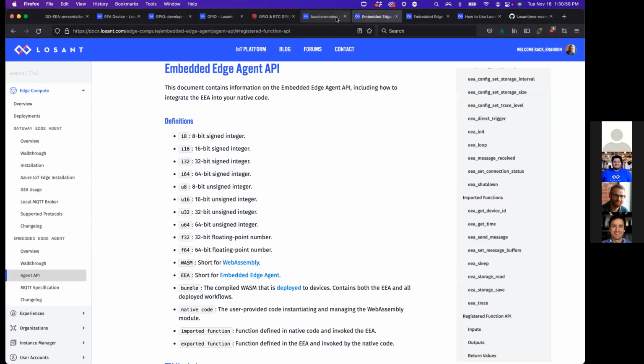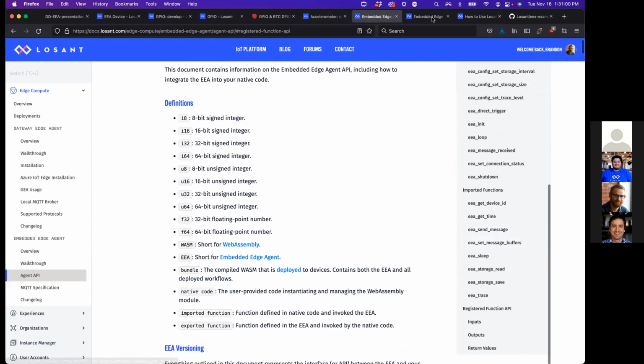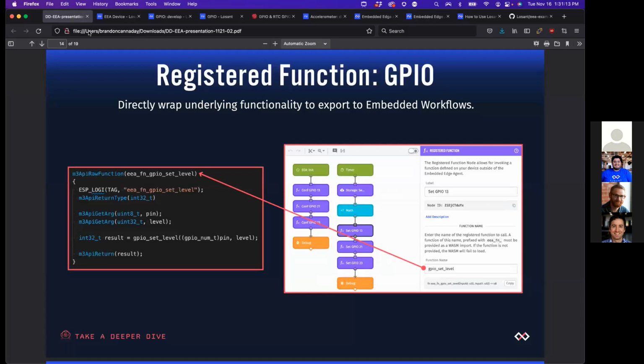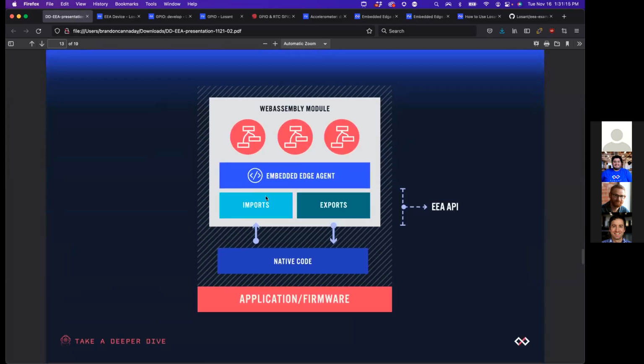So let's talk a little bit about what's going on behind the scenes. One of the challenges with WebAssembly and that interface to communicate between WebAssembly and your native code is that it only supports a few data types. So if I come back here, let's scroll up to this diagram. Sending data into WebAssembly or exporting data from WebAssembly, if you look at the WebAssembly spec, you get numerical types. That's it. Some integers, some floating point numbers. That's it. I'm asking for an array of numbers. That's not any of those.